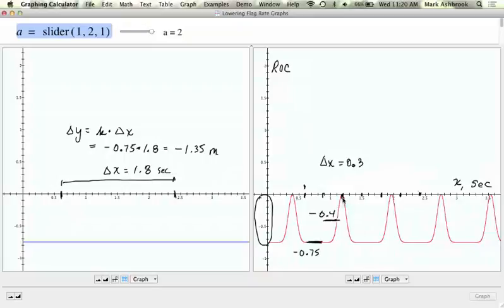And then what about the next 0.3 seconds? Let's do the same. Yeah, same thing, right? It's doing the same thing but going down now. So maybe just do it again. And then what about the next 0.3 seconds? It'll repeat. Negative 0.75 down there, like that. So this was also negative 0.4, and this is negative 0.75. All right, what about the next 0.3 seconds? Negative 0.4 again? Is that a good estimate?